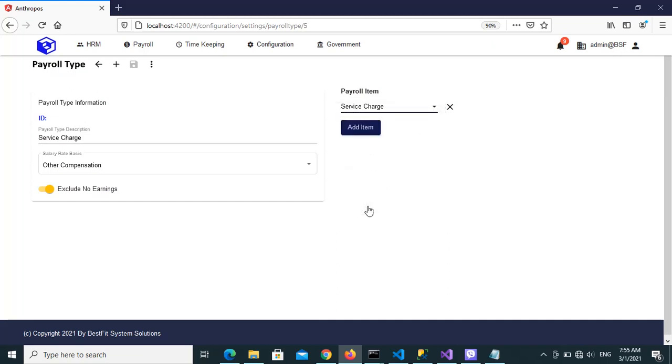Okay, in our case, we will do a payroll wherein the only item on that payroll is service charge. So that means we don't have basic pay, other allowances, taxes, and so on. So we will process only the service charge. But of course, if you want to include the service charge in a regular payroll, you can do so. But in my case, just to simplify my explanation, I separated it from the other type of payroll.